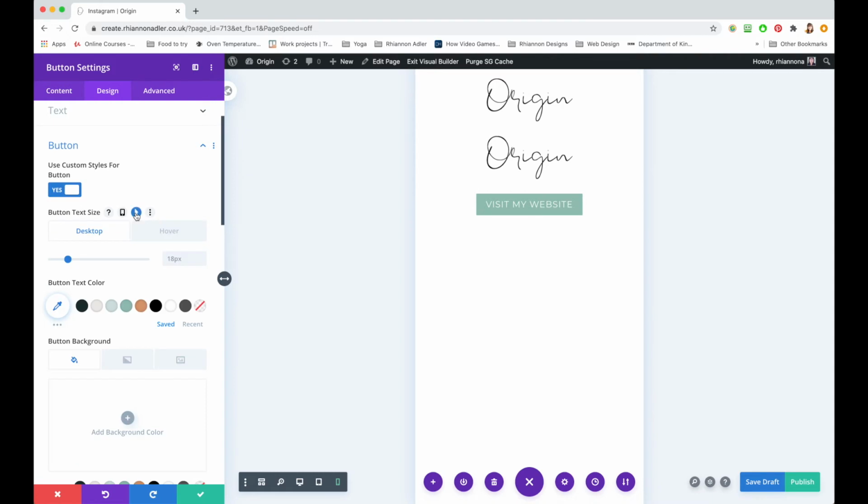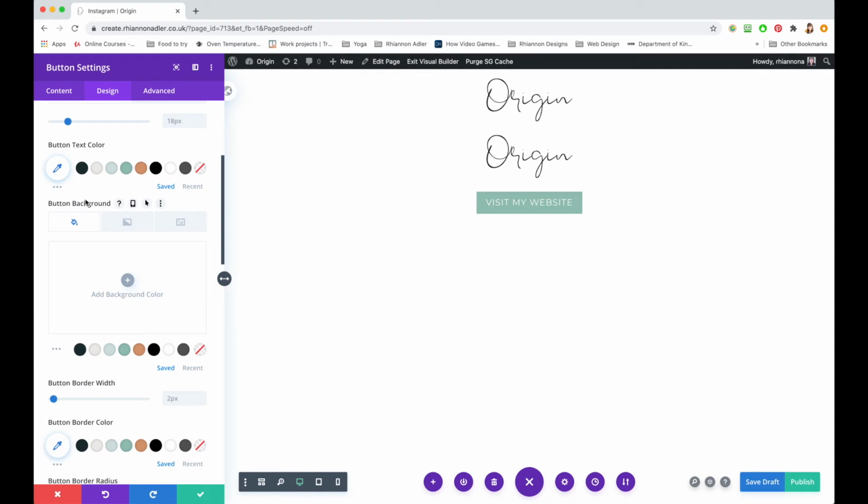So this then gives you settings for just normal if somebody isn't hovering over, and then you can change the settings for if somebody is hovering over it, and you can set that individually. That's particularly useful if you want to change the colour of, say, the background. So you'll see mine, when I hover over it, it changes colour.